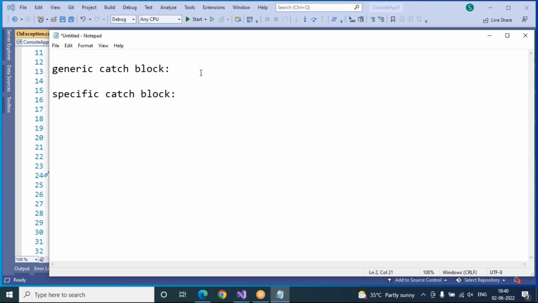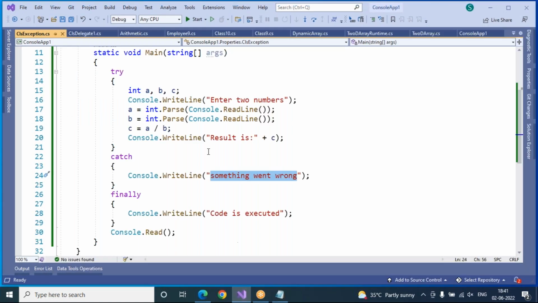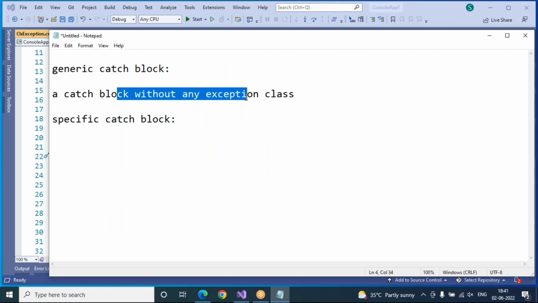Generic catch block means very simple: a catch block without any exception class. A catch block without any exception class is called a generic catch block. In this program, we have which catch block? The generic catch block. We don't have any exception class here.